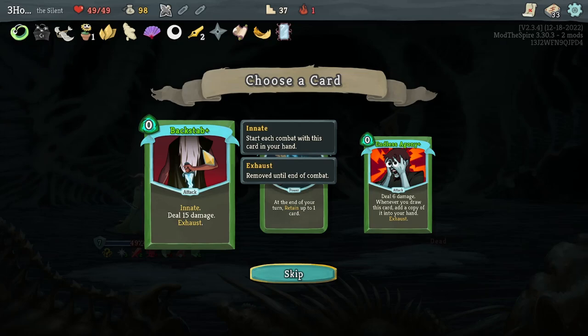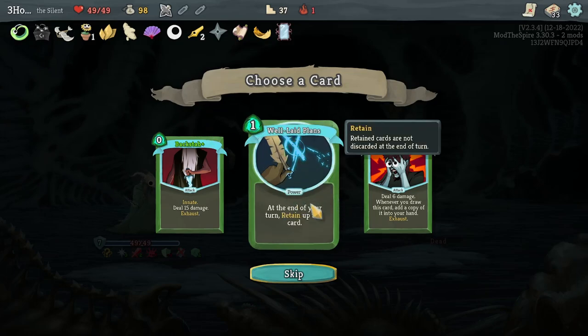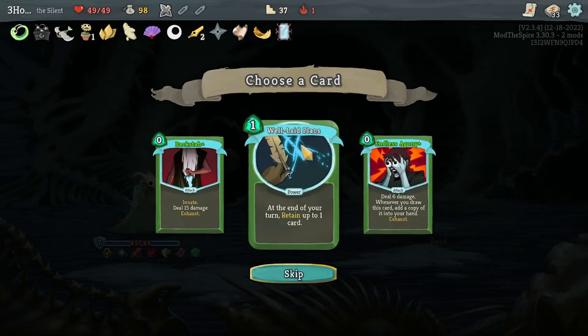Backstab would be useful at the start of our first turn, but we already have too many cards, so let's not do that. Well-Laid Plans is always nice to have, so let's take that one. Endless Agony is not going to help us because that's never going to end up being zero cost.